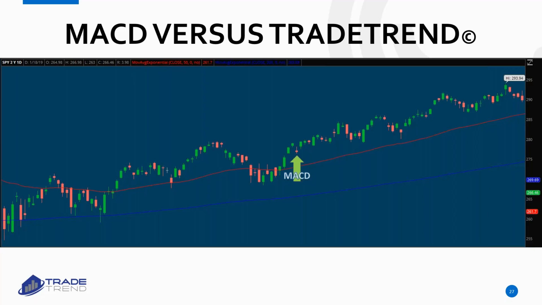Okay, so I'm going to put this in dollar terms for you options traders out there. If you were a part of our trade trend group, our trade trend signal actually picked this shift in momentum up an entire week before the MACD signal. Okay, and then we were instructed to get out by the indicator right here where you see the red circle. So let's put that in dollar terms for some options. For an options example, if you had bought 10 at the money call contracts on this signal for the MACD, that would have resulted in a $335 profit before commissions and fees.